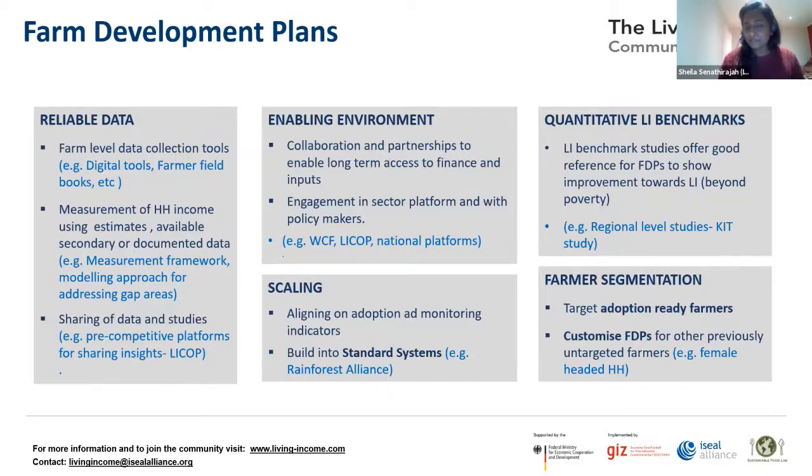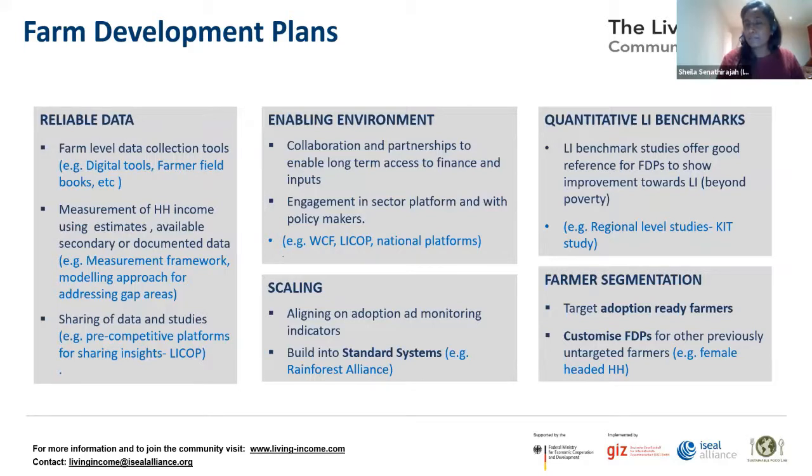Now, scaling up. I talked a little bit about scaling up, and I just want to say that one of the things that is essential to a farmer development plan is this monitoring and tracking of performance over time. So what indicators are we using to do that? This is also a thing where you see a lot of frameworks being developed right now. I'm just going to give one example with standard systems, because we work closely with them. Rainforest Alliance has this program, Farm Grow. They've now used those indicators and built them into their standard systems. So this is one way that we can have indicators that are able to track and monitor progress over time.